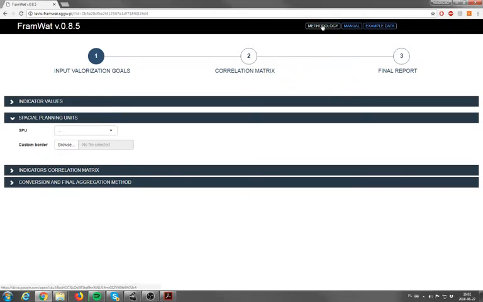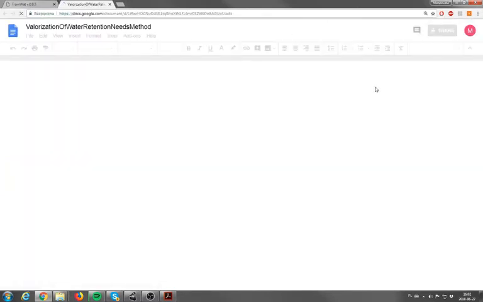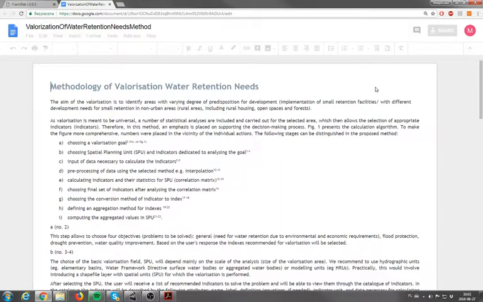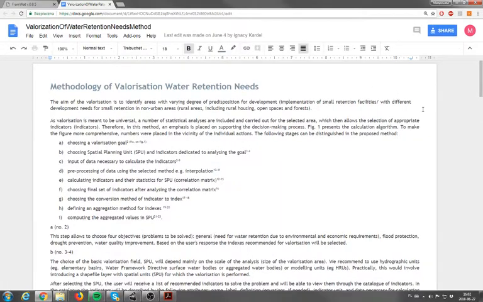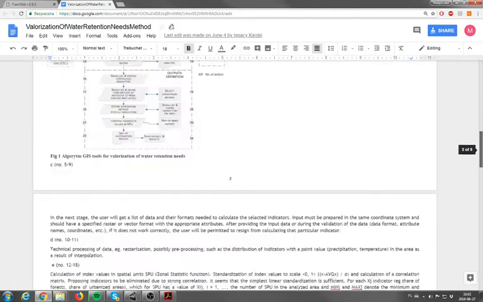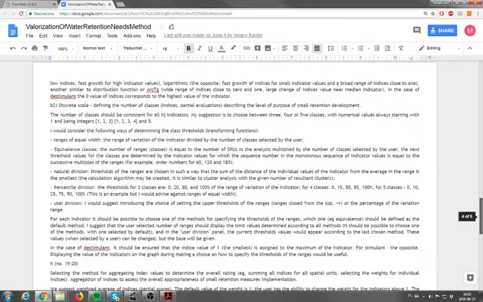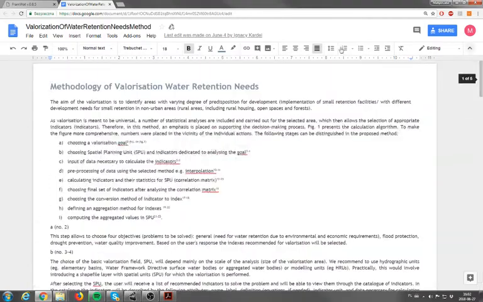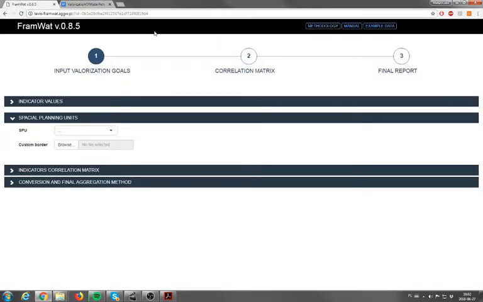Okay, so here you've got 3 buttons, and the first one, when you click it, you will have the Google Docs document with the methodology of valorization of water retention needs. So you will need this manual for working on your own water retention project.